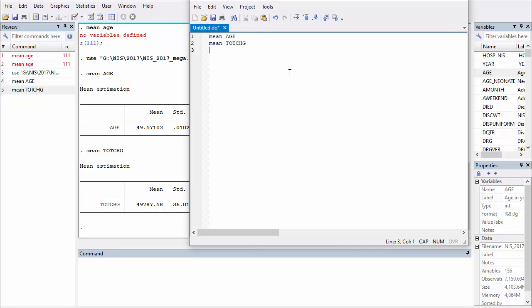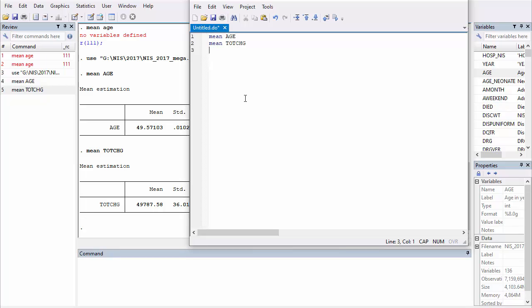This again is the second type of files that we're going to learn about. This is a do file. It is .do file. The first type was .dta, the database file. The DTA file will contain a database, and the do file will contain the commands. Same as before, I can save that do file somewhere in a folder in the computer, and I can later on open it.